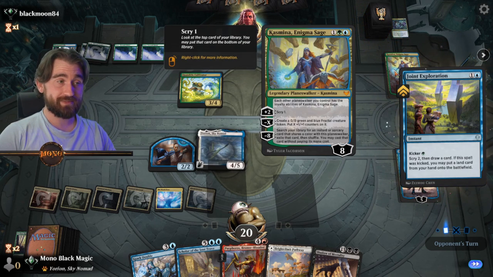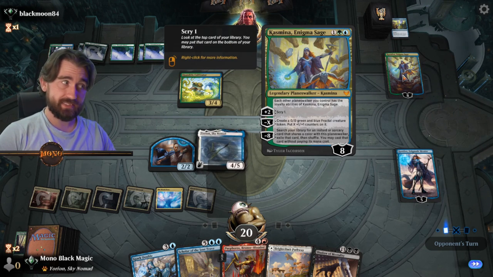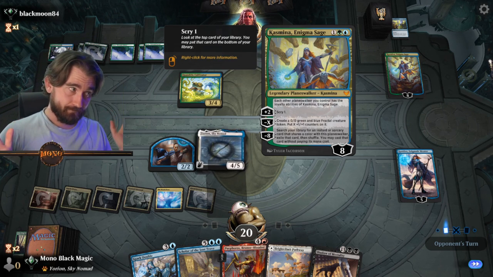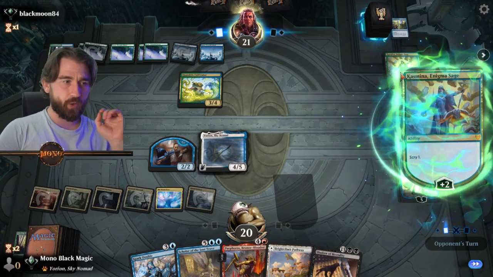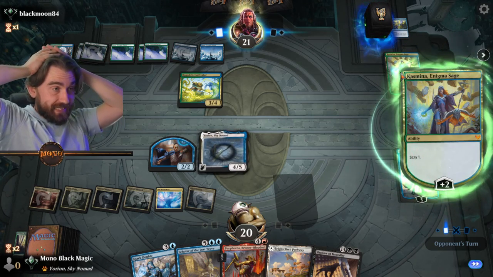Kasmina's going off. Surely going off now. Surely he's not just scrying with this now. This is a minus 8. This is the big spell. What spell is it? But there has to be an instant or sorcery though. No, what? Still time for my plans. How can you not minus 8, sir?